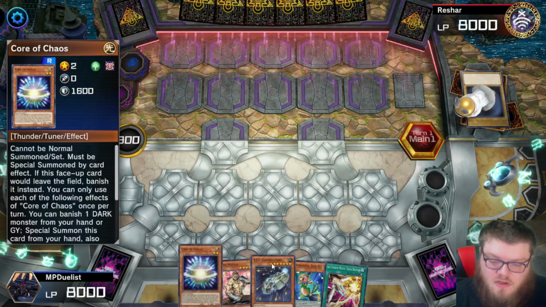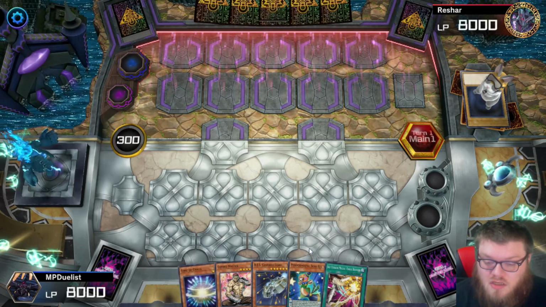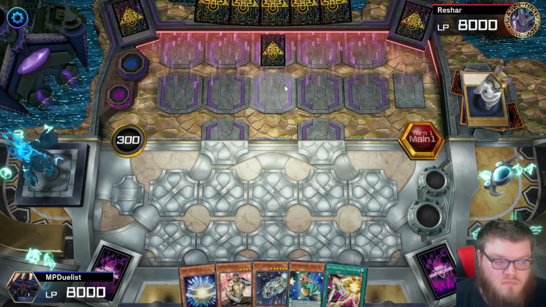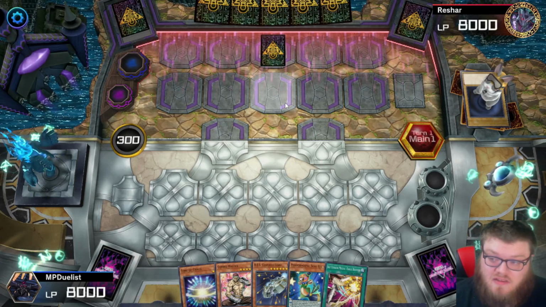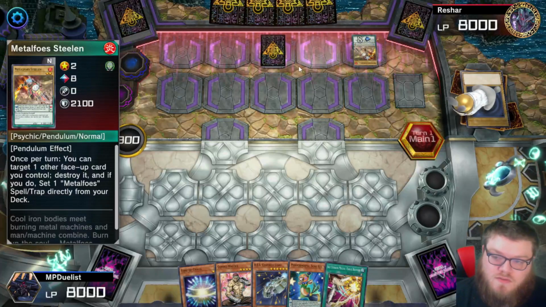Problem is, I need a dark monster for Core of Chaos, and I have 0 dark monsters in my hand, so hopefully I'll draw one. If not, then I'm kind of boned, but it doesn't look like he's summoning anything. He could still summon something. He hasn't summoned anything yet, but typically people summon first and then place back row. Oh, he's got Metal Foes.